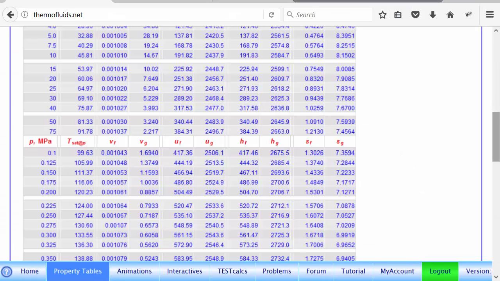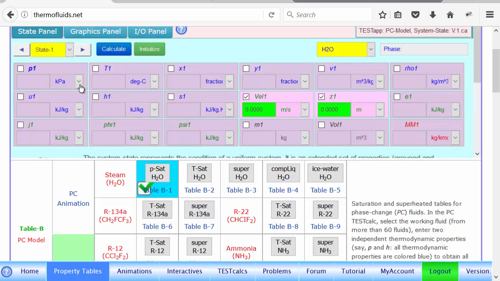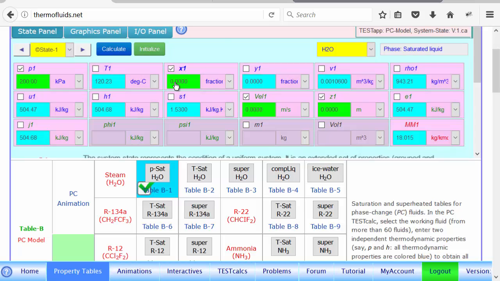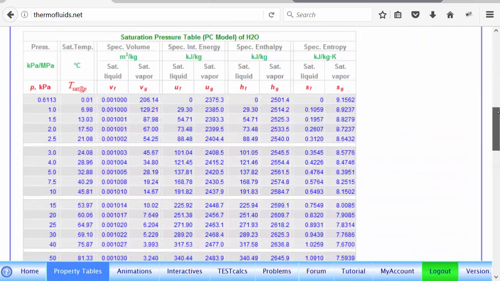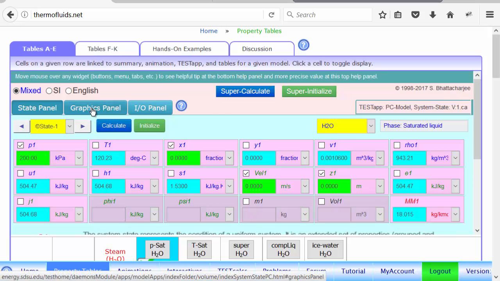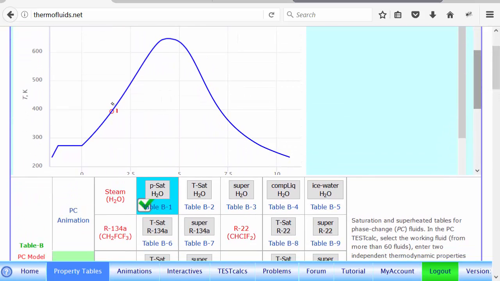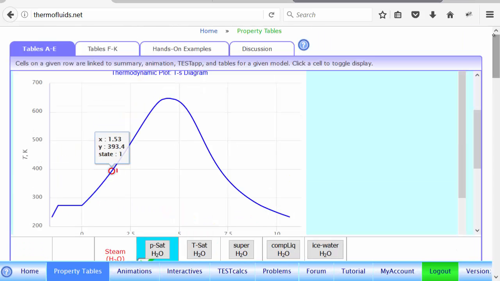And now let's go and verify the solution. To do so, we launch the TESTapp. Conveniently, it appears on the other side. So pressure is given, 200 kPa. You can go back and forth between the TESTapp and the manual tables. Notice the enthalpy has been found, 504.7, almost the same. And the nice thing here is, we can go to the graphics panel and make sure we didn't make a mistake. Look, the solution is a saturated liquid state. That's why it's on the F line. If it was somewhere else, immediately visually you could realize that we made a mistake.